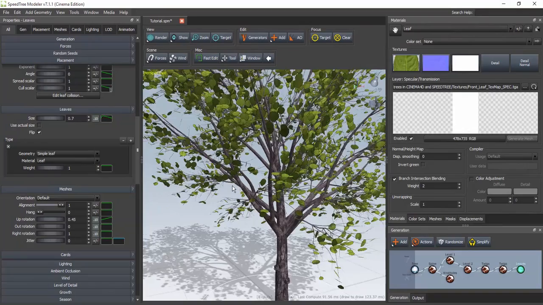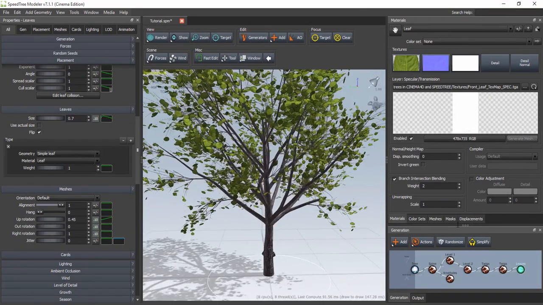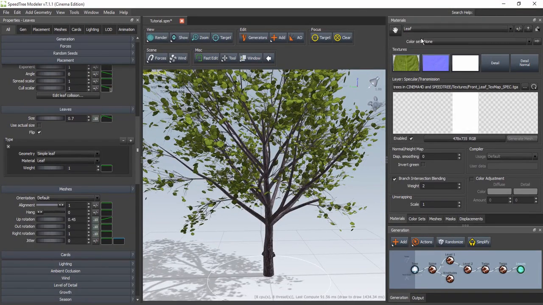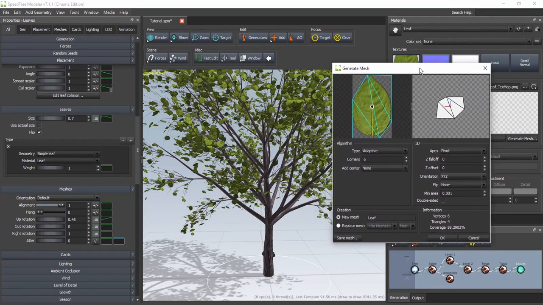We can fix that by going to our leaf here, and I will go to the diffuse layer, diffuse material, and I will select generate mesh here to generate my mesh.